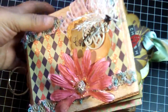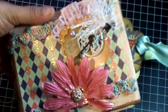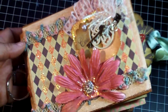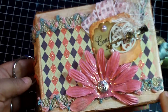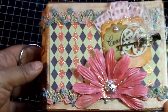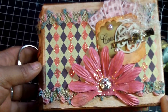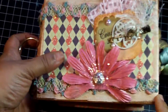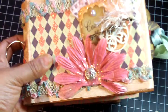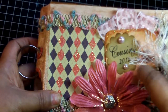This mini is actually a paper bag mini, and the cover is made out of canvas. I had a hard time trying to glimmer mist this cover, which I probably would never do on canvas again, so I ended up repainting it and using some of the colors. The paper collection came from the K & Company Handmade Specialty Paper Collection, and it's pretty chunky, as you can see. I call it alligator mouth. But I'm really kind of sort of liking it. I think it turned out pretty amazing.